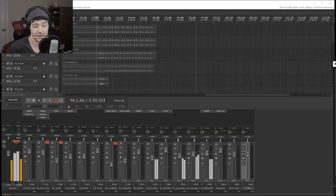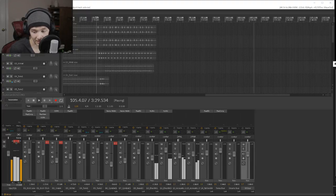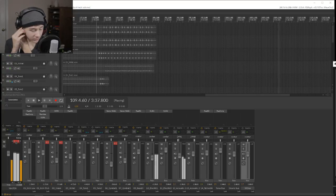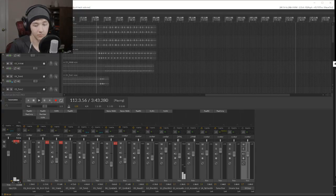Okay, we're back again. Wait a second. Filters, distressor, and then I need to compress this a bit more. Yeah, now we're going, right? Okay, so. Less clipping, yay! And that's it, yeah.